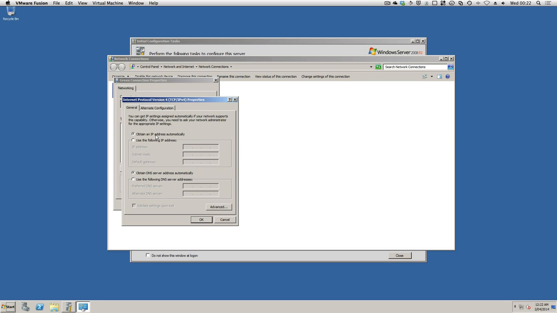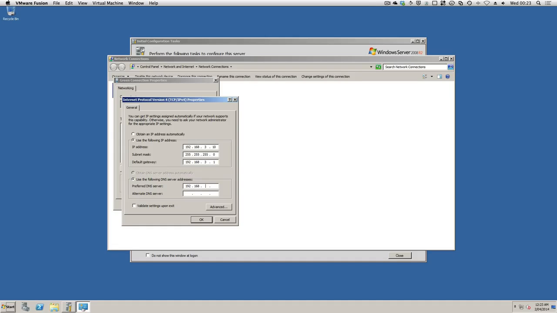We can see here at the moment that the IP address is being assigned automatically. We want to change that to use the following IP address, and here's where we need to make a decision about what is going to be the static IP address for our server. So I've already decided in this instance that I want it to be 192.168.3.10. I'm not going to make any changes to the subnet mask, so I just press tab to go past that and down to the gateway. If you recall from the picture I put up earlier, the default gateway was 192.168.3.1, and so was my DNS.